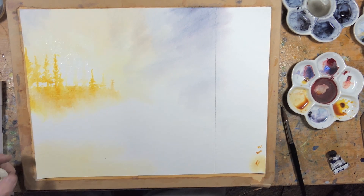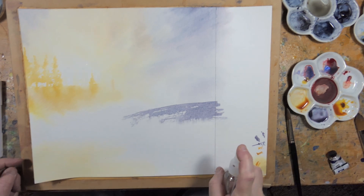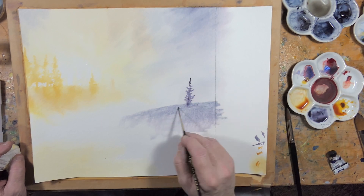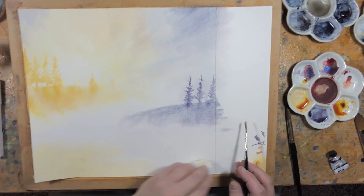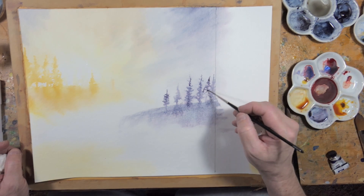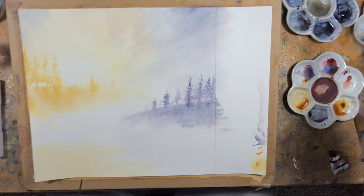A little bit of strengthening of that tree, and again a dab of tissue paper. This is Moonglow again — I'm sort of experimenting with different colours to see which works best, trying to pick up the sky colour here. Same technique with the trees — they're a bit sharp at the moment, so in with the trusty spray bottle to keep the bottom edge loose. Looking at it, I've done them a bit too regular, a bit too same distance apart. Just trying to create a more organic feel to the whole thing.